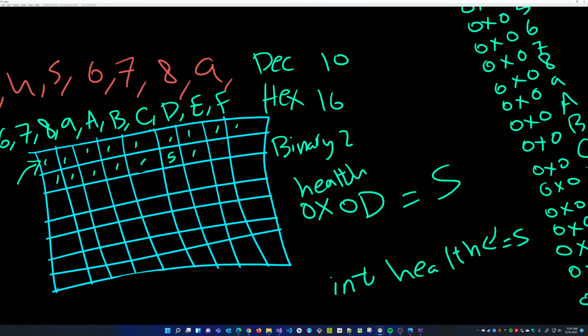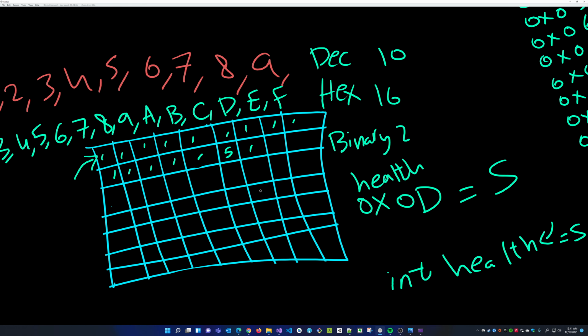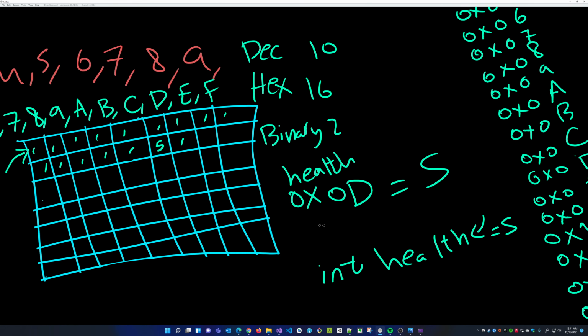Cool. All right. Now that's your introduction to RAM, well, not how RAM works, but how we deal with RAM and how every memory cell has its own memory address whenever we create a variable. So whenever we create a variable, the operating system will be like, okay, there's a location that's free over here. I'm going to add the health variable over here. Well, that's not really how it works.